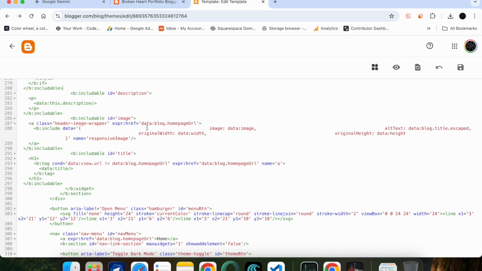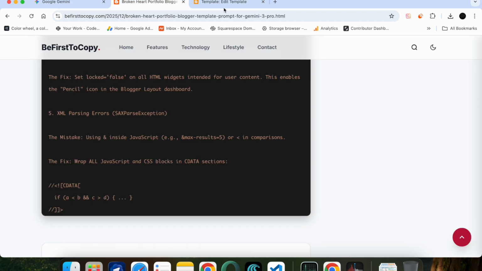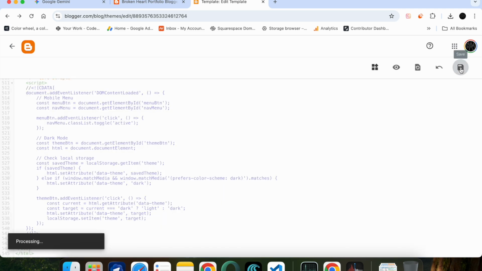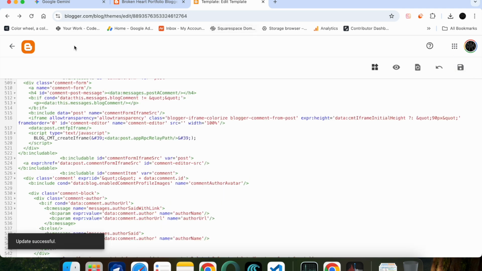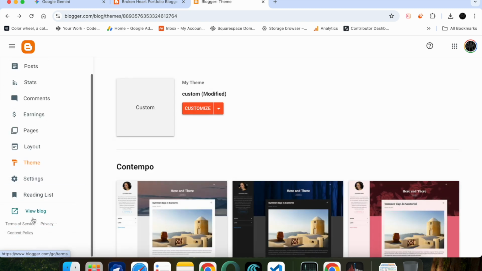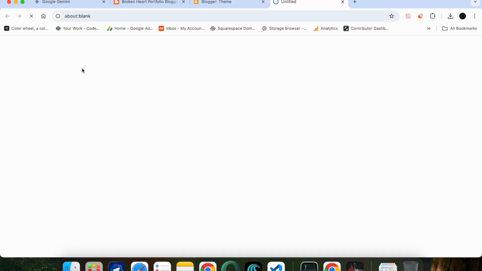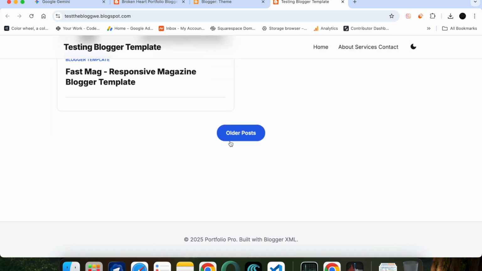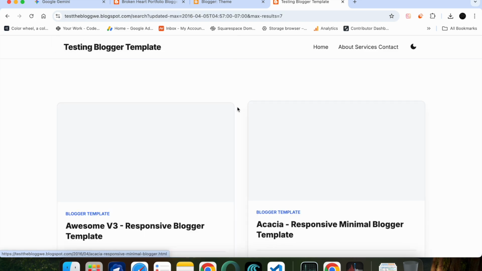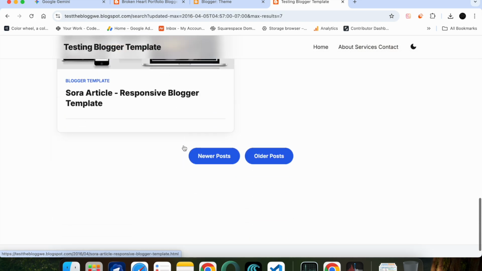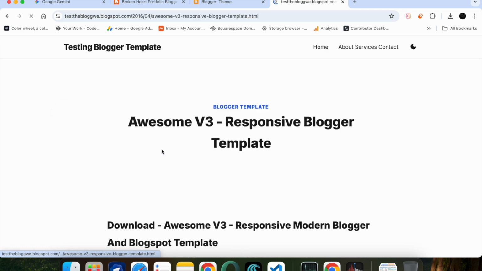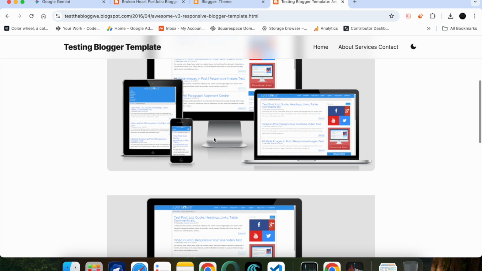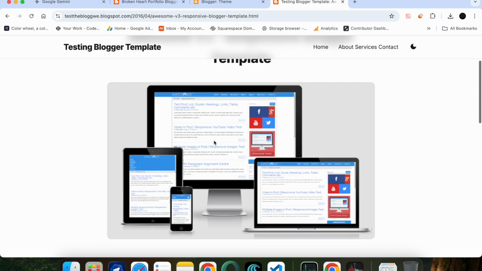So we're going to come here, select all and paste. As you can see, it's done. Now we're going to check it out. Now click view blog. As you can see, it's done and everything's working. Okay, older posts is working. The first page works. There are two images showing. Okay, we can resolve that issue; that's not a big issue.